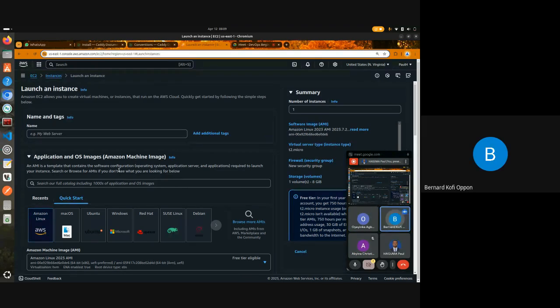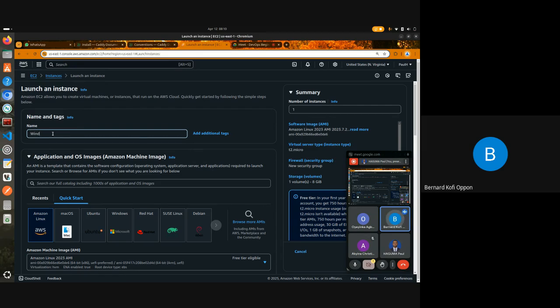So when you get here, the first parameter or information you need to put in is the name of the server, the machine. How are you going to call it? When you list all of your machines in the EC2 console, what do you want to identify this machine as? In AWS, we call it a tag, the Name tag.